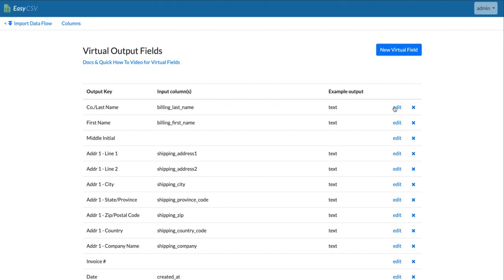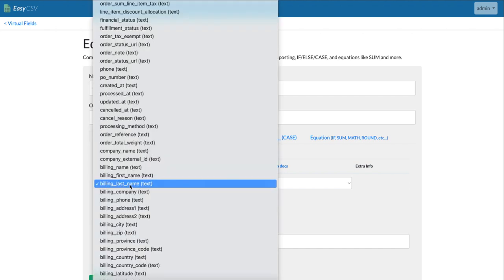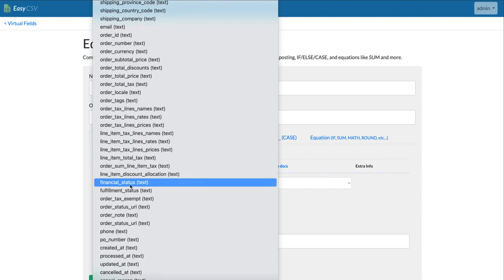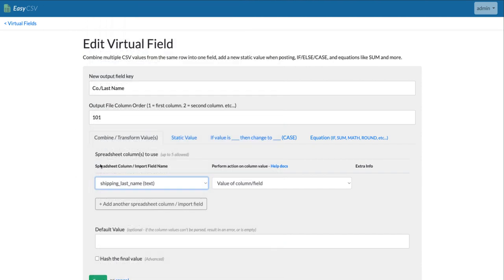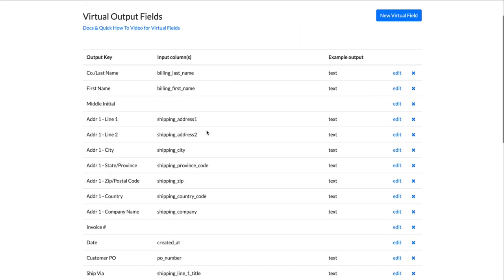So in last name, if you click edit, the spreadsheet column or import name, these are all the fields that you can get from Shopify, and it's taking the billing last name here. You could theoretically go find the shipping last name right up here at the top of the thing, and you could check that value in last name.